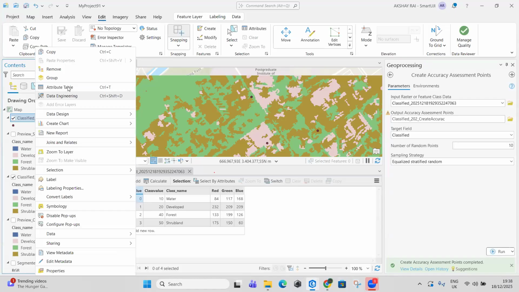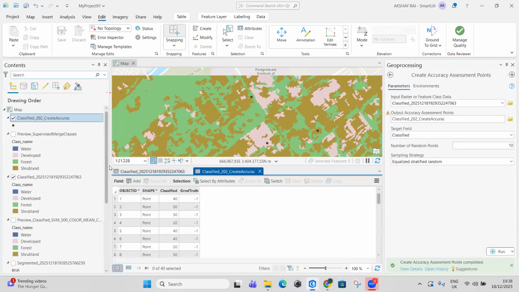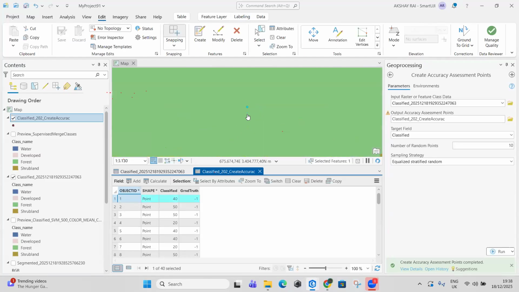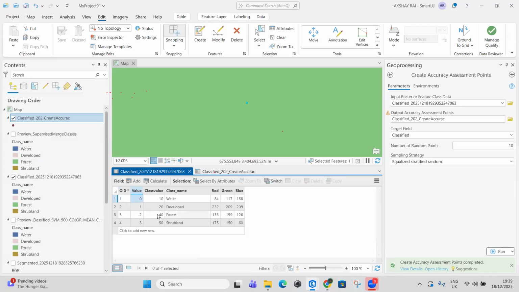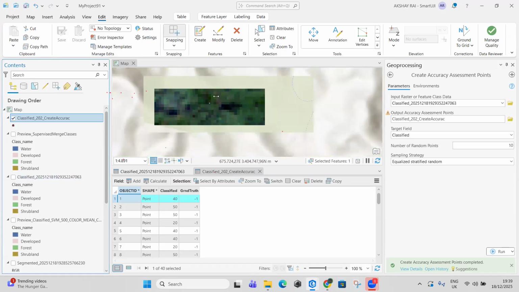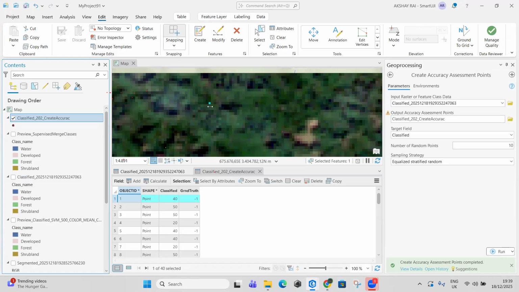Now when I open its attribute table, I have to go point by point. So this point has been classified as forest. The value of forest is 40. This can be seen here. So this is classified as forest, but on actual ground, now you have to see, is it forest?